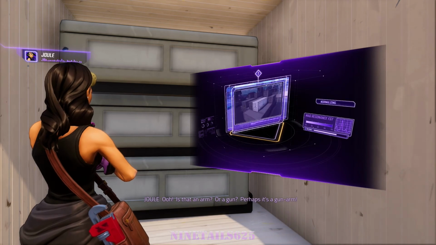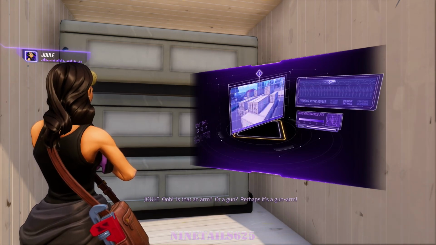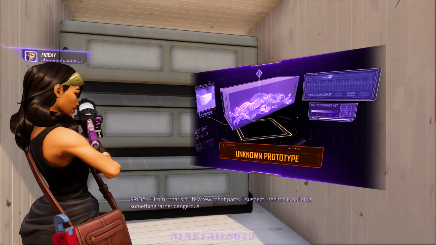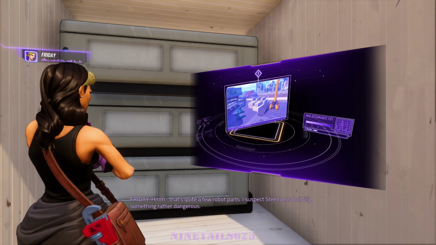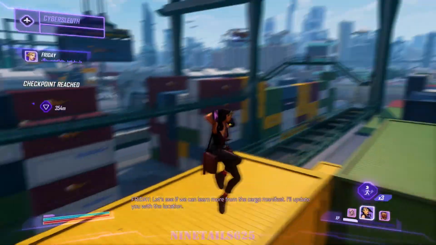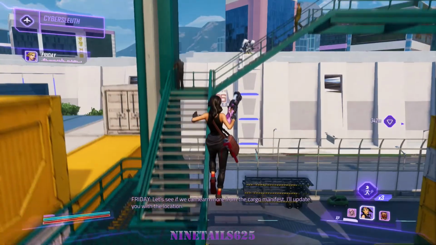Ooh, is that an arm or a gun? Perhaps it's a gun arm. That's quite a few robot parts. I suspect Steel Toe is building something rather dangerous. Let's see if we can learn more from the cargo manifest. I'll update you with the location.